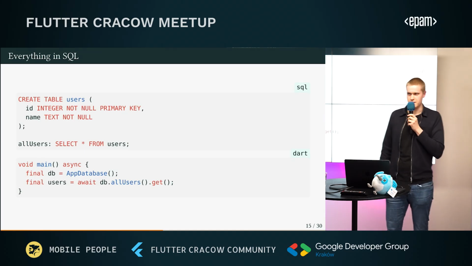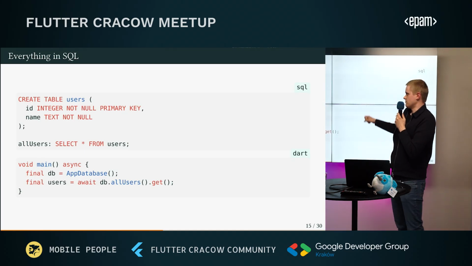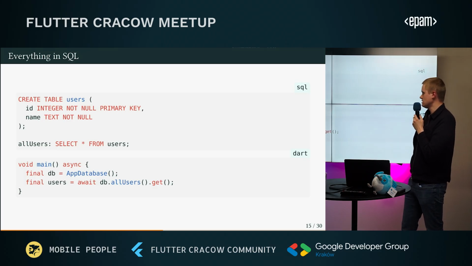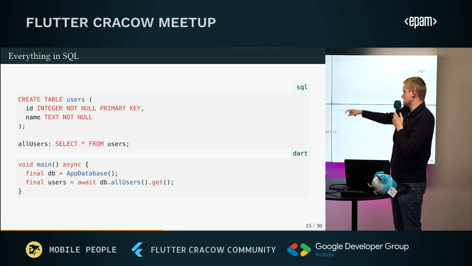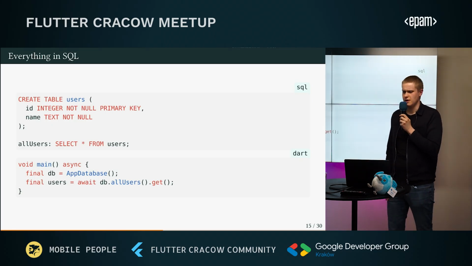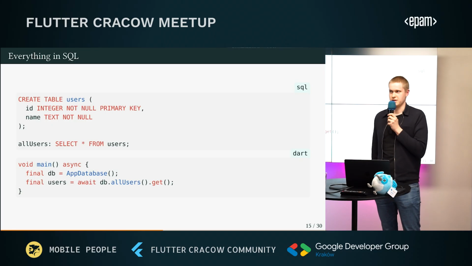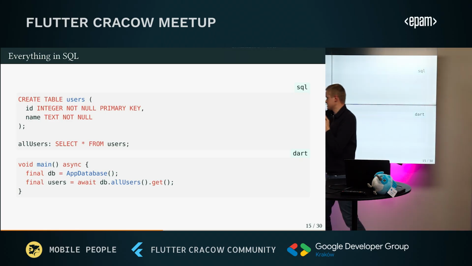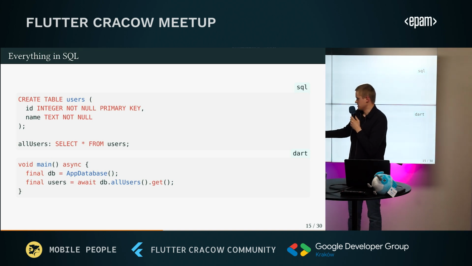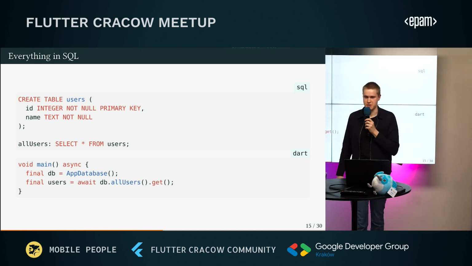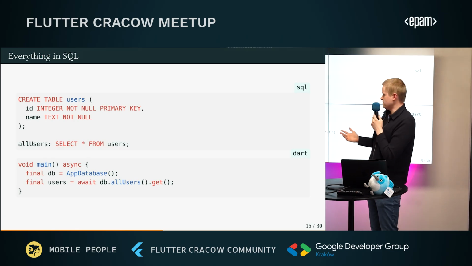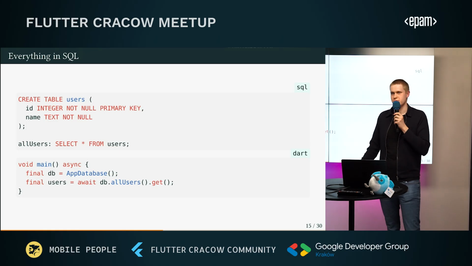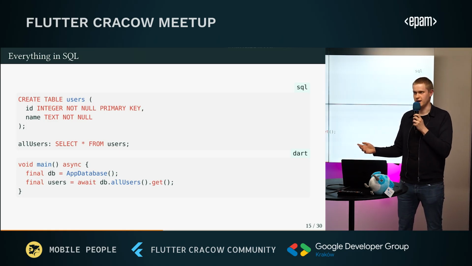So it only makes sense that in addition to writing your create table statements in SQL, you can also write additional statements in SQL. In this case, we just have a select star from users, the same query that we had before, but we can give it a name by just writing the name and a colon before it. And then if I run a build again, for each method that is defined here, Drift will define a method on the generated database class, and I can just call it to run the query. That's a cool thing, because while Drift's Dart APIs support most of what SQLite can do, there are some things that are just really hard to express in Dart.